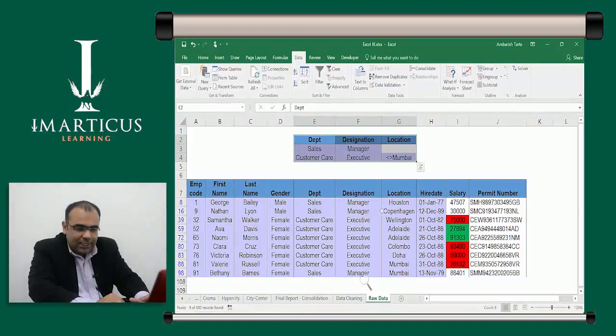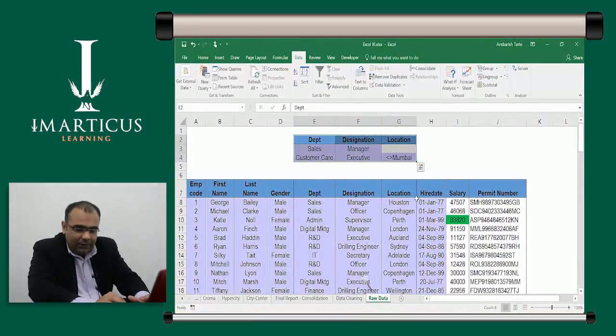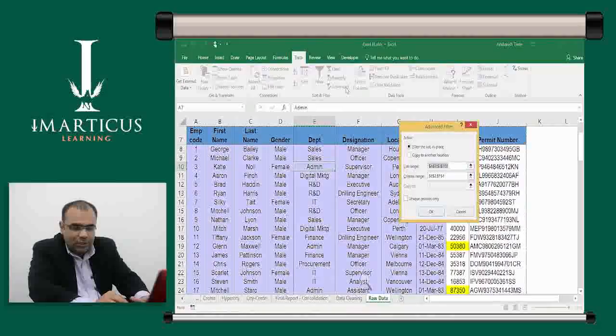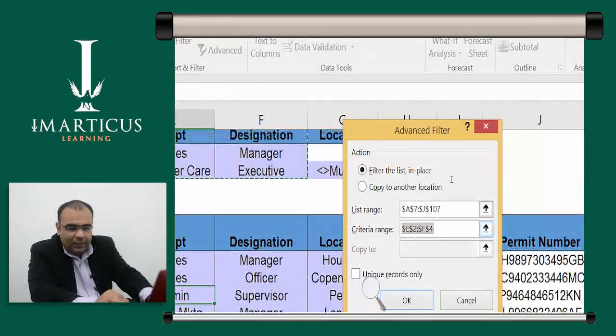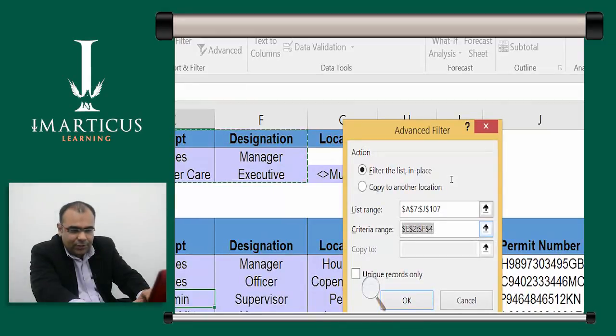So first, let's keep our mouse on the clear and click on clear filter. Then let's ensure to keep our mouse cursor on any one cell of our choice. Then I go to data, I go to advanced. Excel takes care of my list range already, which is fine. I come to the next field, which is criteria range.